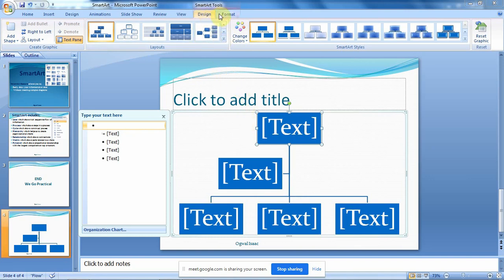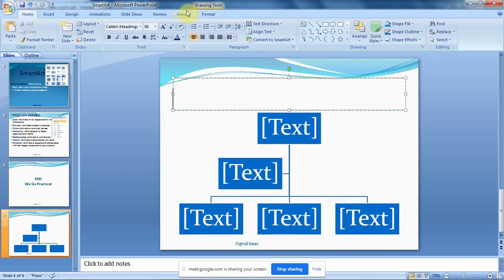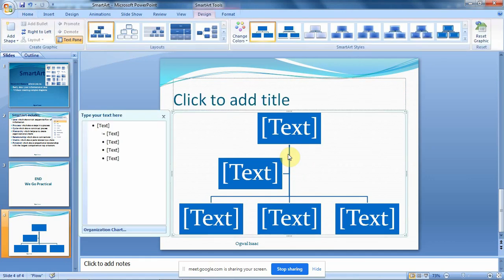And they will only appear if the SmartArt graphic is selected. If it is not selected, then we shall not be in position to see those two tabs. So that means to work with the SmartArt graphics inserted into your slide, you have to select that given SmartArt. Then you have a view of these two tabs. Now, how do I enter text into my SmartArt?